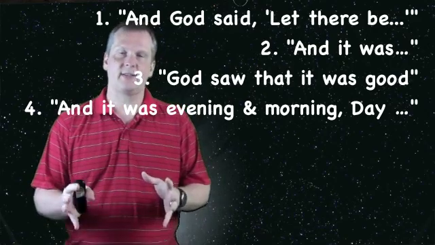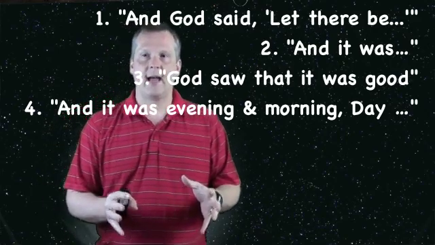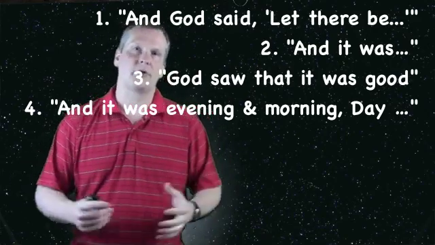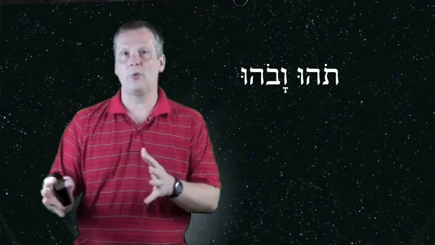Now, each of these 6 days actually fits a sort of larger structure of the overall chapter. I actually believe that there are 2 words that really give indication of what the structure of the chapter is, and those are found right at the very beginning. When God created the heavens and the earth, it was formless and void, or shapeless and empty. In Hebrew, it's tohu and bohu.